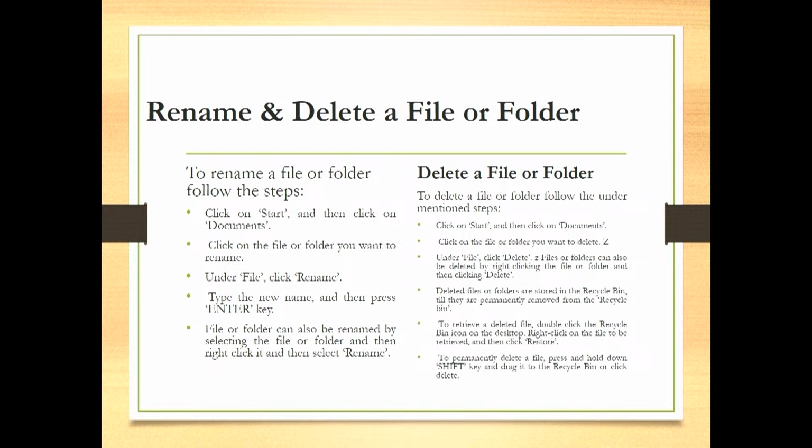Now coming to delete file or folder. For delete, either just go to that particular file, click on that and press the delete key from the keyboard, or just go to that file, right click, and there will be a delete file option available. That also you can do. Similarly with folder, you can go to that particular folder, right click, delete, or simply click that folder and press the delete key from your keyboard. In this way, you can either delete a file or a folder from your system.